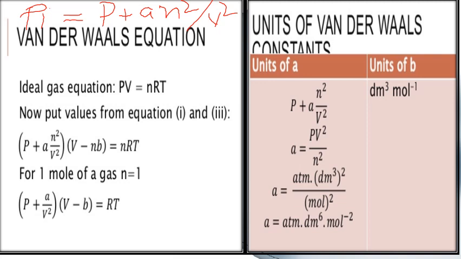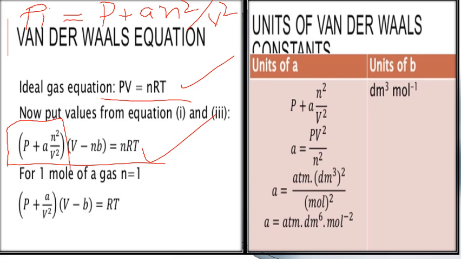Now compare the two general gas equations. This general gas equation is for the ideal gas, and this general gas equation is for the real gases, as it has been corrected for the value of pressure and volume. Remember, these are the derivations we have done previously in the volume correction and the pressure correction, right? So this is called the van der Waals equation.